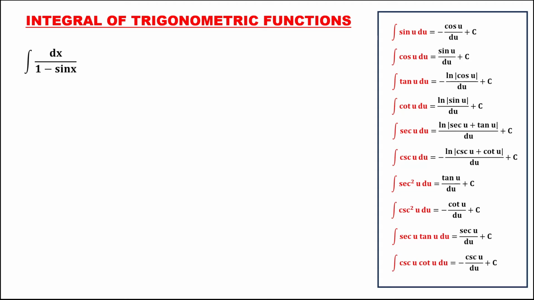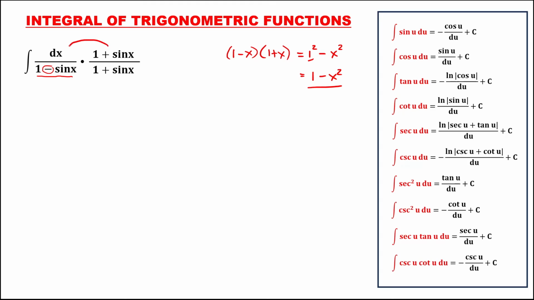Then for this given integral, first in this case, we need to multiply both sides by the conjugate of this denominator. Since this one is minus, the conjugate is 1 plus sine x, and also the numerator 1 plus sine x. Then to simplify, if we have 1 minus x times 1 plus x, this is equal to the square of the first term minus the square of the second term. Since 1 squared is 1, then minus x squared.